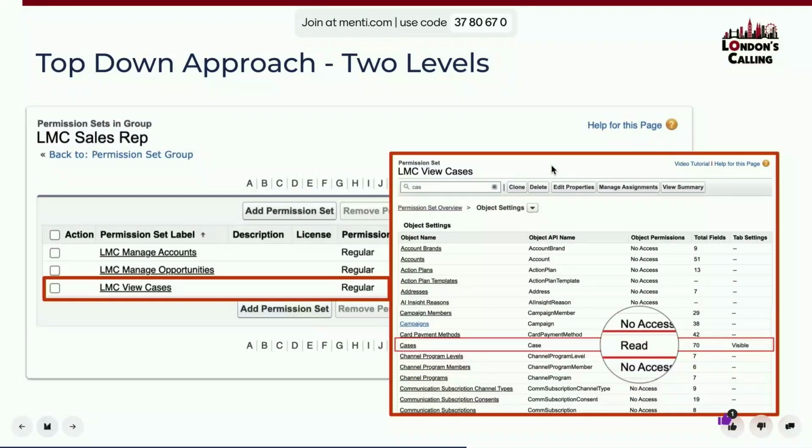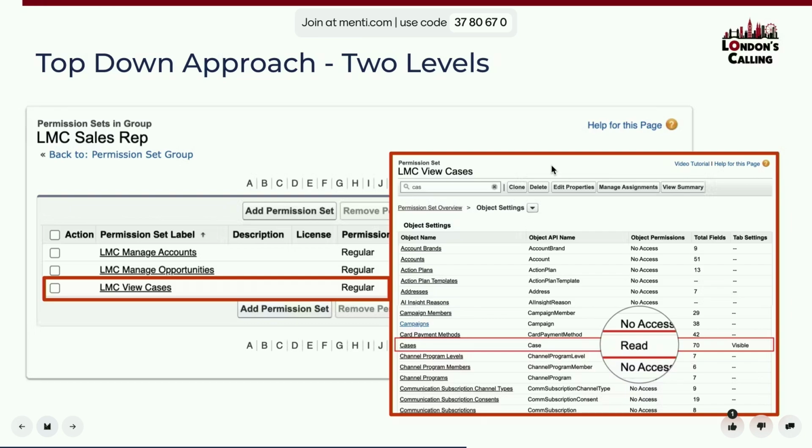So this is what it looked like, and we have this two levels view. One is the very high level view. If you go to a permission set group, for example, the sales rep, you see all those permissions that user has. Okay, this user can manage accounts, can manage opportunities, and can view cases. You see this at a glance. You can document this, you can discuss this with your client. It's just visible. And then somebody may ask, okay, so what comes to view cases?